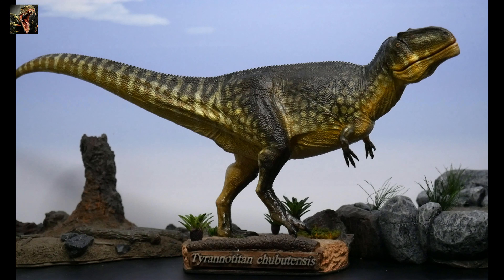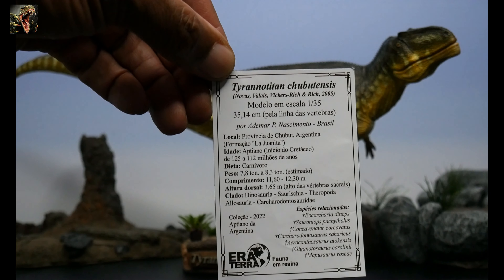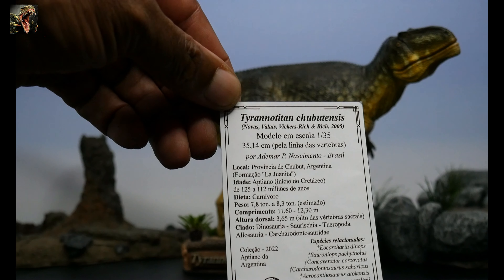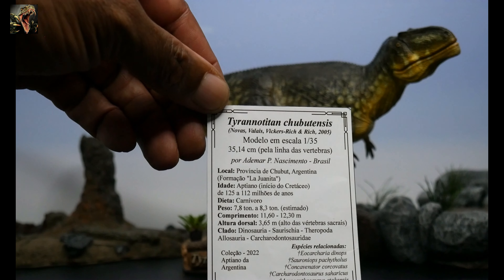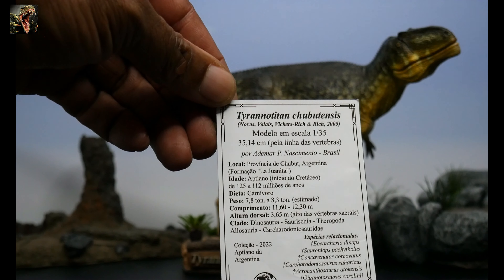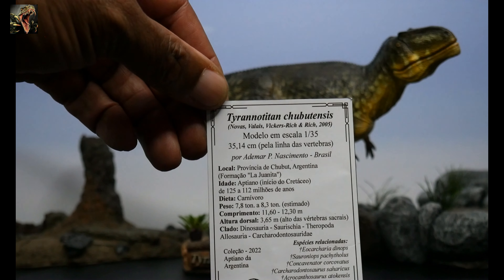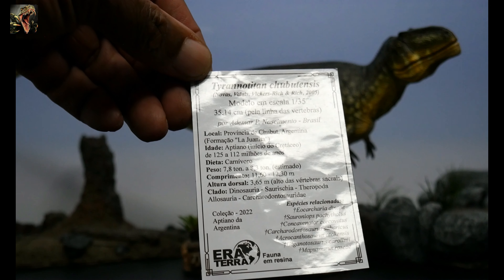You can get it in any number of paint applications. I chose this one; it looks pretty realistic to me and I am quite happy with it. It is to scale — 1:35th scale — and it is very accurate. He gives these informational cards in Portuguese, because this gentleman hails from Brazil. It gives the size of the species, where it existed, its diet, the clade it spawned from, and the model size as well.